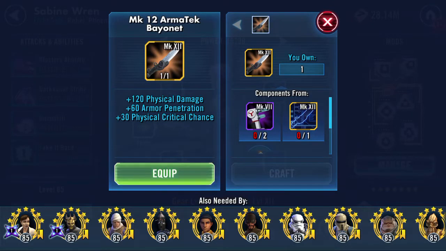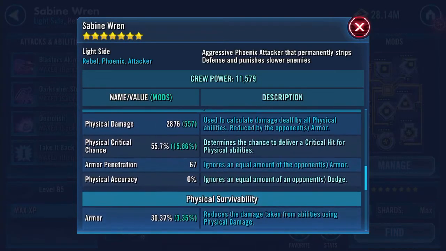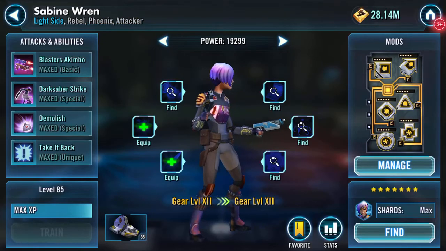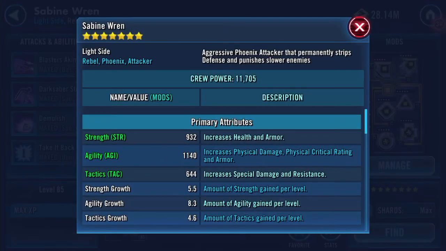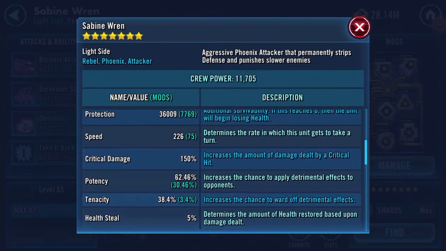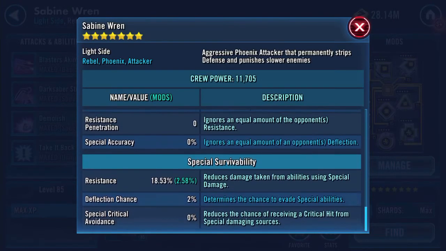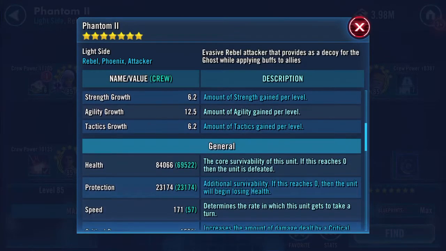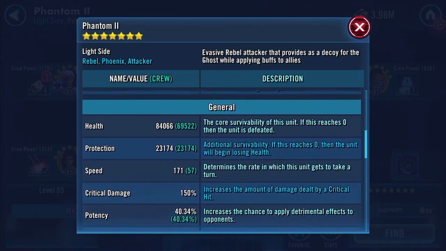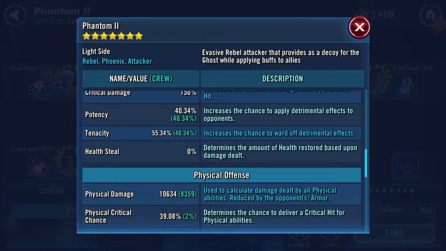Right, 60 armor penetration. Currently armor penetration is at 67, so let's equip, and now see that armor penetration is 127. Have a look at the ship. So on 171 speed, still on 171 speed. Health's increased slightly, so on 107,000 now. It's gone up by 500-ish.